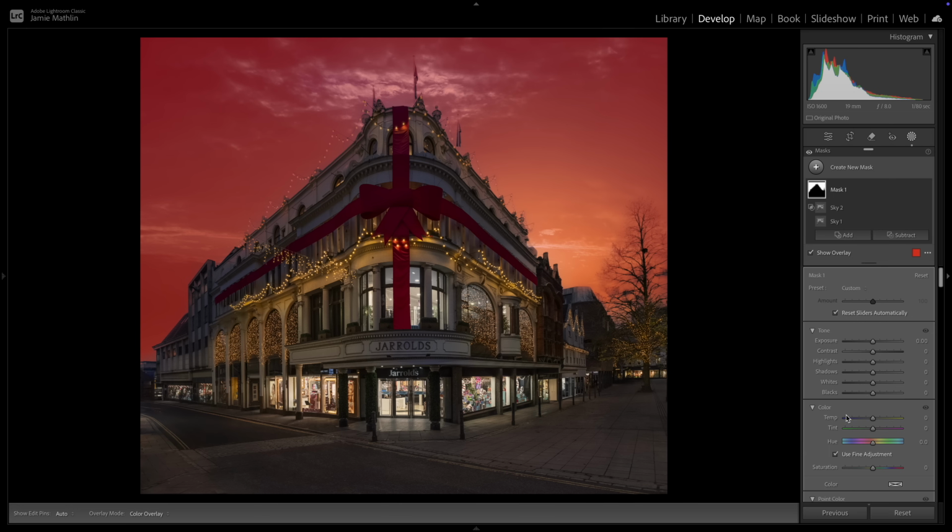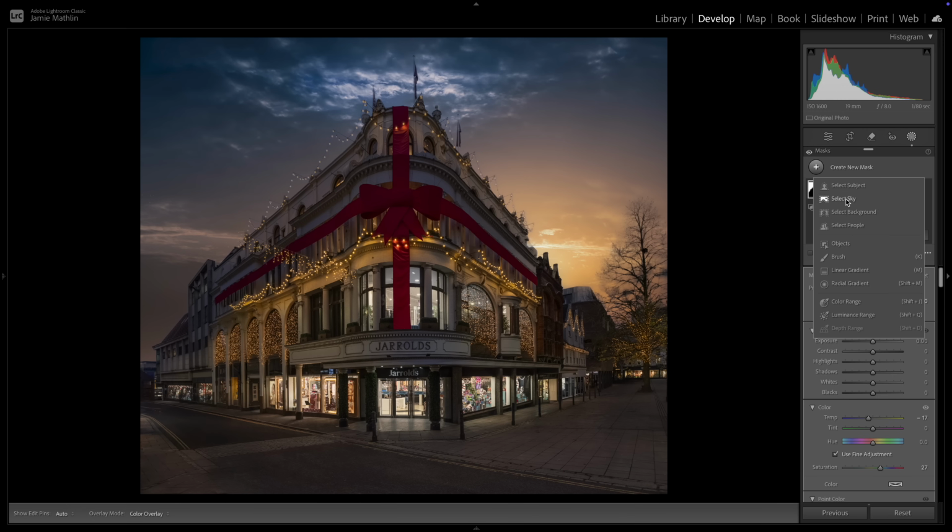So we've got that. I want to add a bit more saturation into that sky. I love that blue. It really works well. We can actually even move the temp slider more to the blue as well, just to really make that pop up there. I think that looks quite nice. And then we can even darken it ever so slightly from the top.